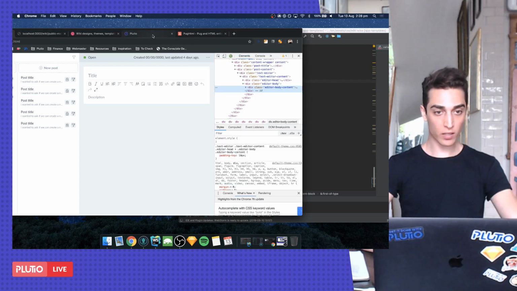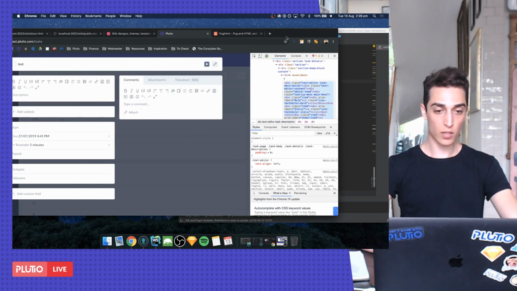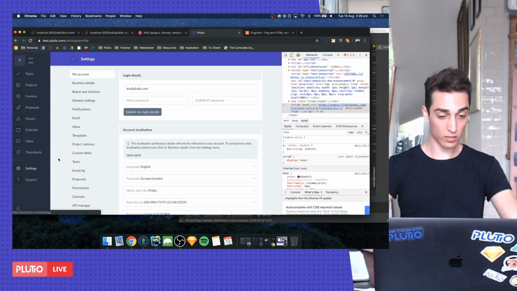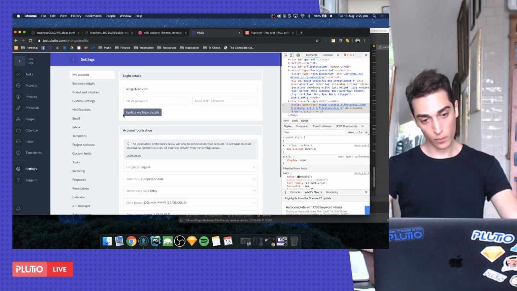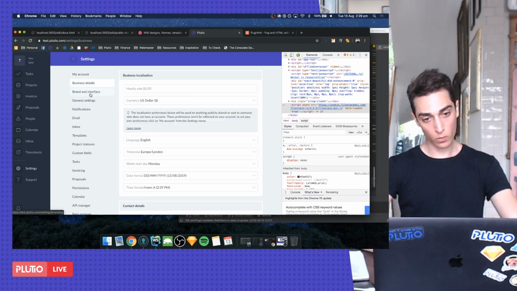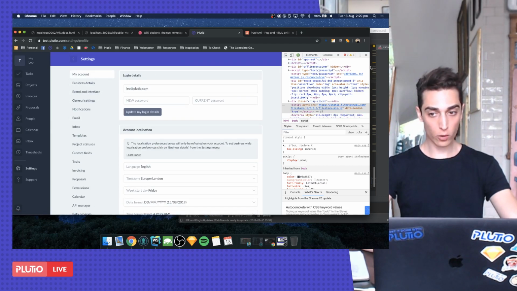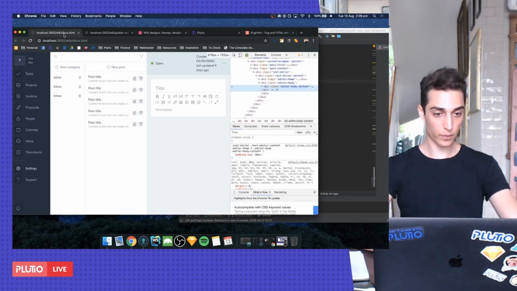Instead of creating a completely new structure, what I might do is just use the same CSS that we have for sections. So if I go inside settings, for example, as you can see, we can use the section module. But for now, I'm just going to try and make this work first.